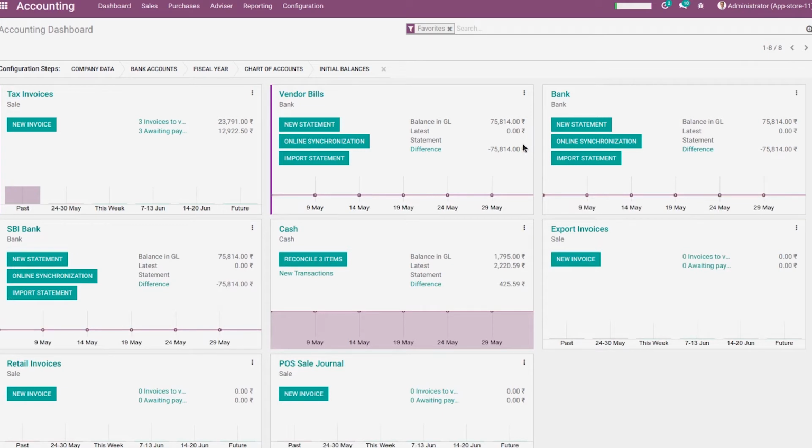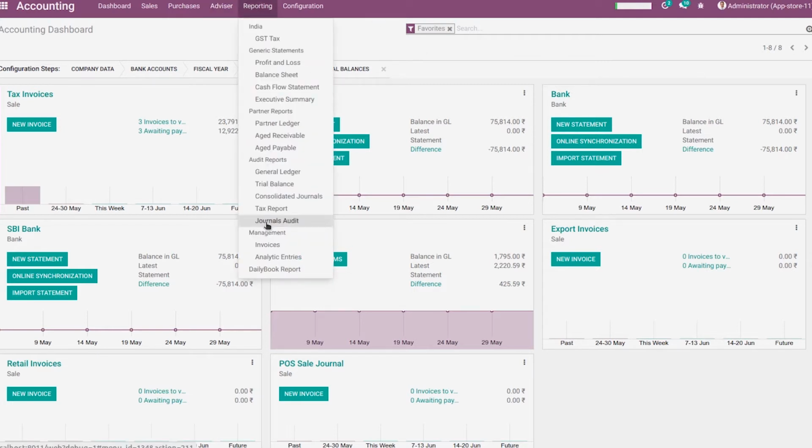Today I will show you the functionality of the Daily Book Report module. This module helps your business generate the daily book report of your day-to-day transactions and also export it to Excel and PDF format. This module is used for generating XLS and PDF reports of all types of journals like tax invoice, vendor bill, cash, bank, etc. The report is printed by date and bank account filter.